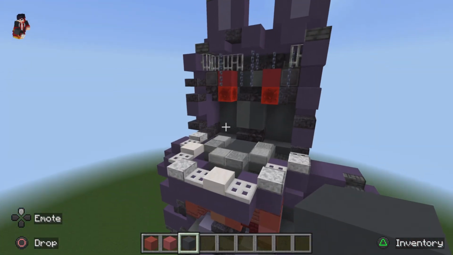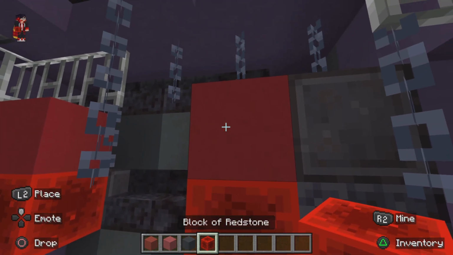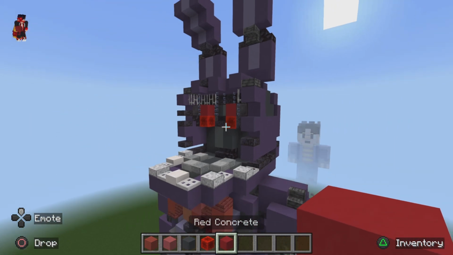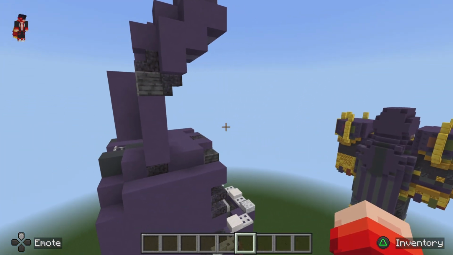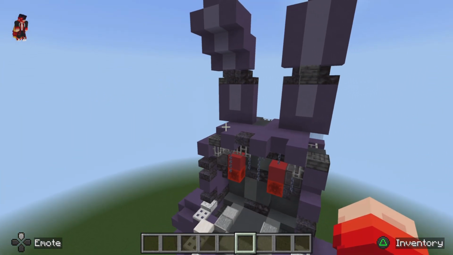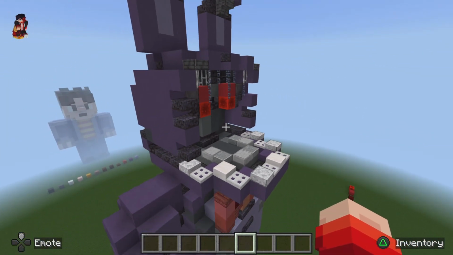And obviously, to emphasize that, we have these glowing red eyes using the redstone and the red concrete, which works quite well, in my opinion. And of course, we have Bonnie's two signature ears, which I think in every model, they do stay the same, no matter how destroyed this poor guy gets.